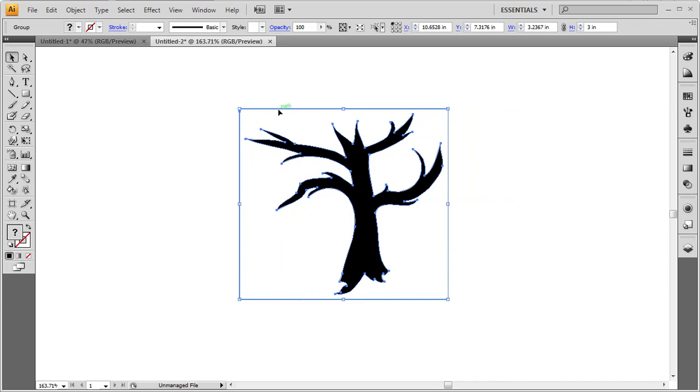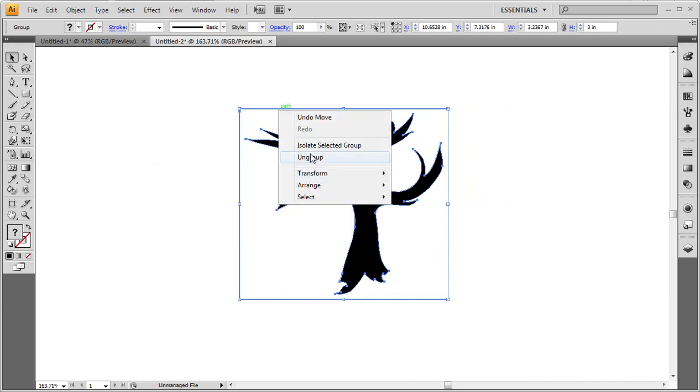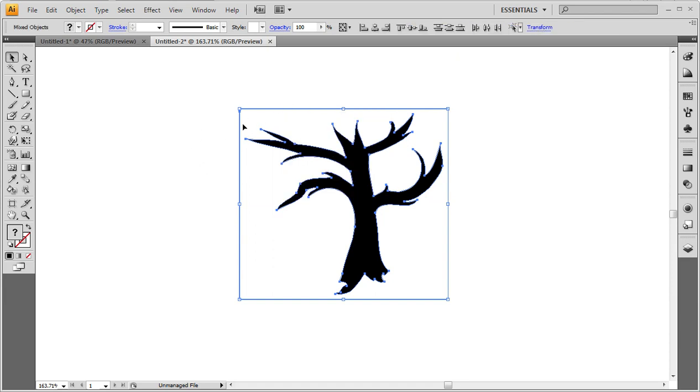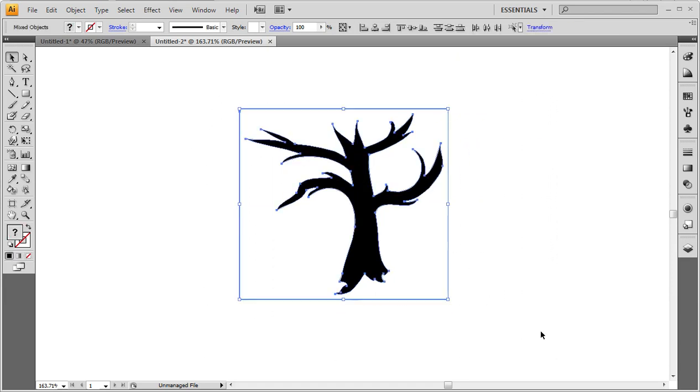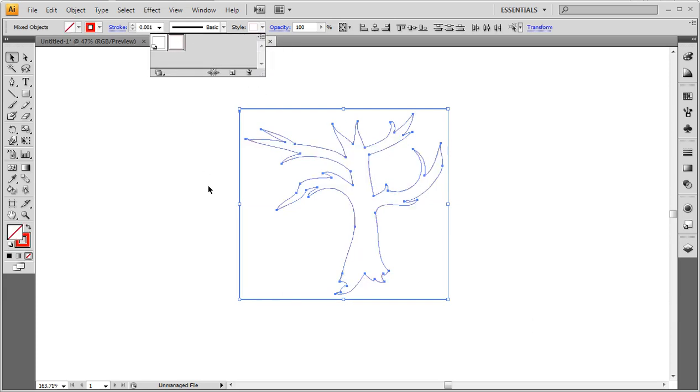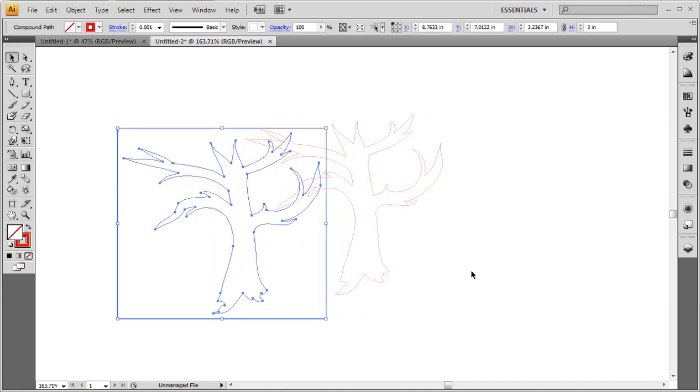Next thing we do is right mouse click and go Ungroup, because you don't want the box on there. Once we ungroup it, I'm just going to highlight this all again, and I can go to Style and do our Cutting Style. So we click on Cutting Style. Now when I grab this and move it, you can see there's two there. Well, we only need one of them, so let's take this one that's highlighted and hit delete.